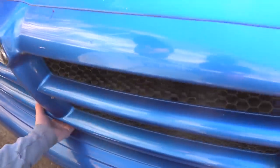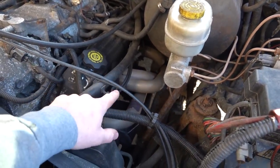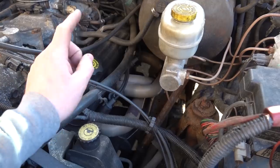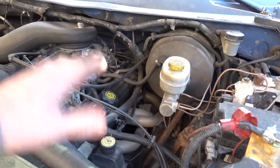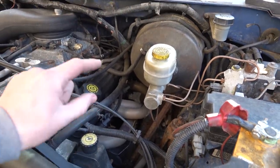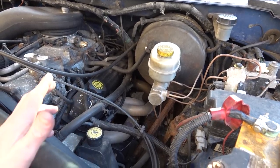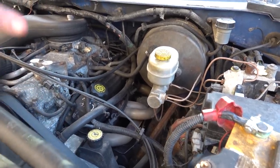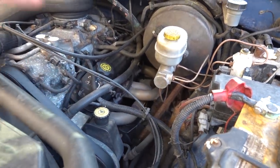So if we look at the truck now, it already has long tube headers on it. Now these are ceramic coated, or they were ceramic coated, Pacesetter headers. The reason I got Pacesetter headers, even though they're well known to be not the best quality, is they were the only way you could get long tubes on this truck when I did it. At this point, it's probably like 12 years ago. Needless to say, they're completely rotted out. They're beyond repair, so we got new headers.